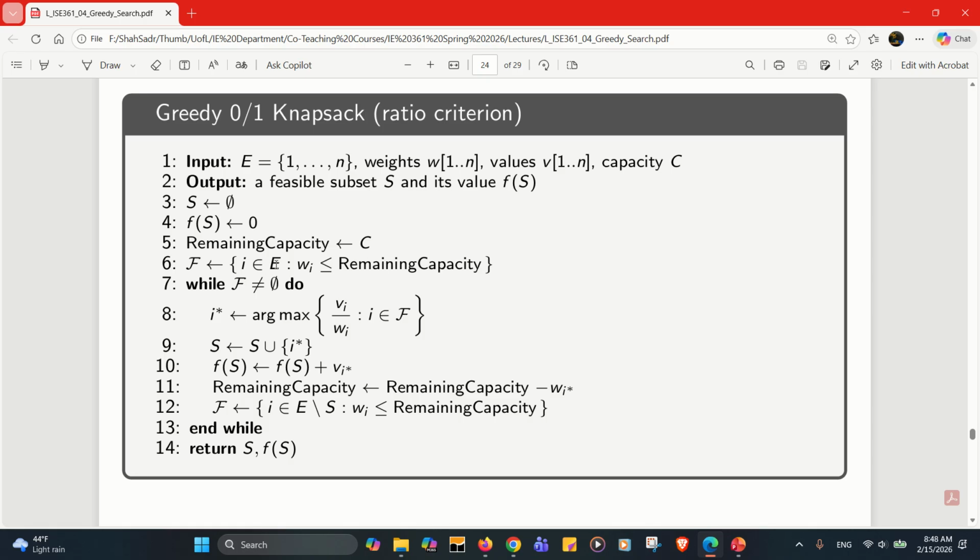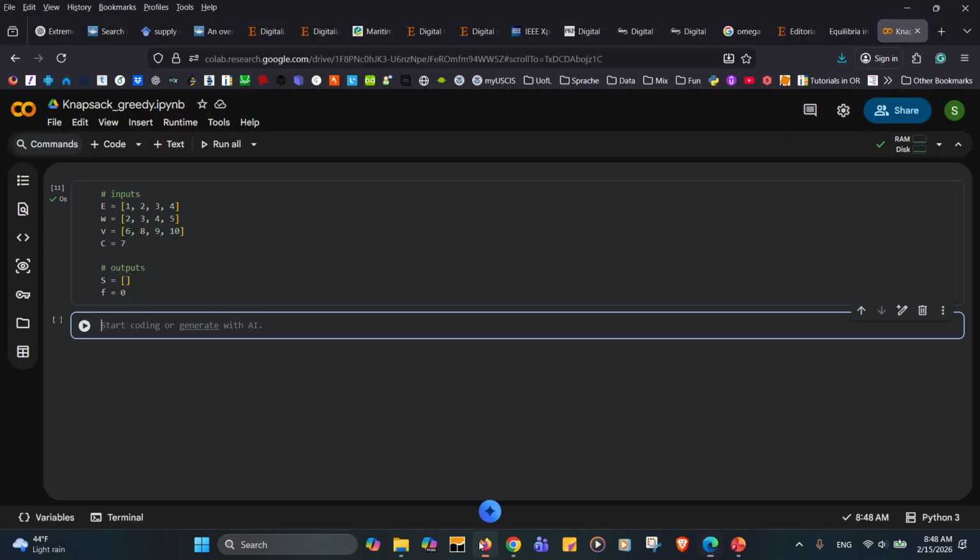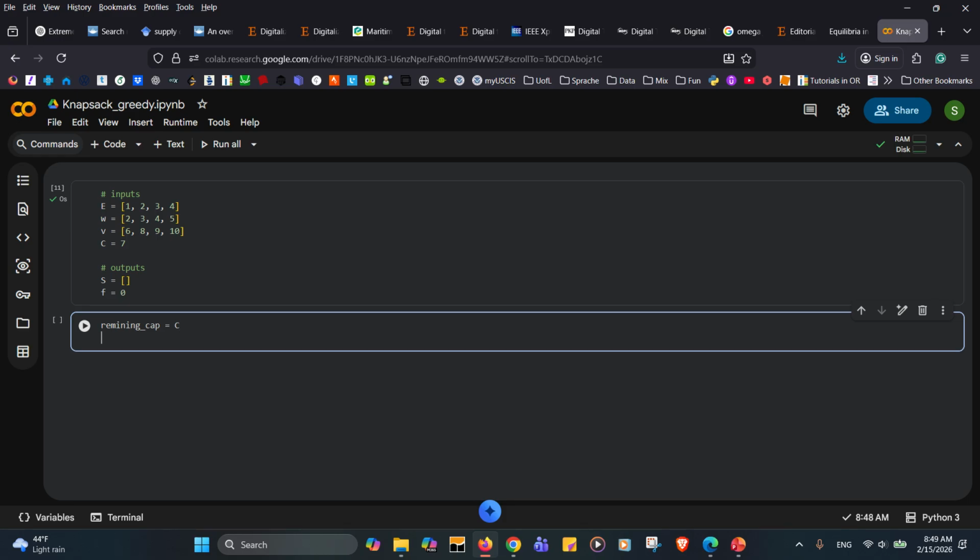All the items belonging to the ground set whose weight is less than or equal to the remaining capacity. So let's go to Colab and define those two variables. The first one is remaining cap, which is equal to the capital C at the beginning.